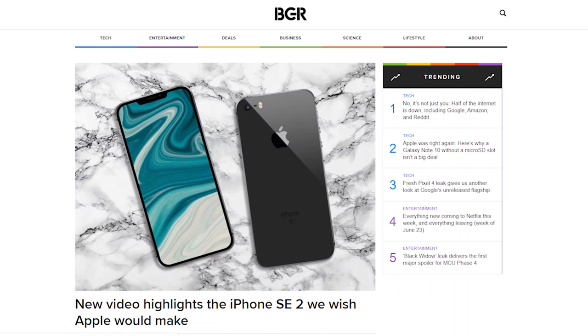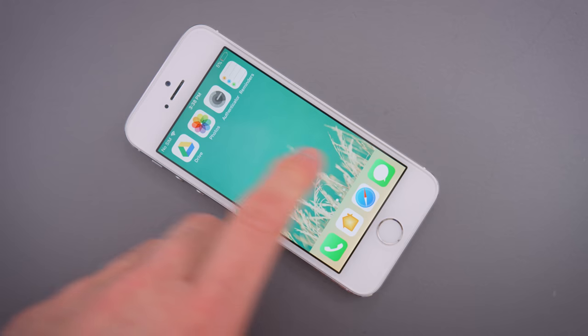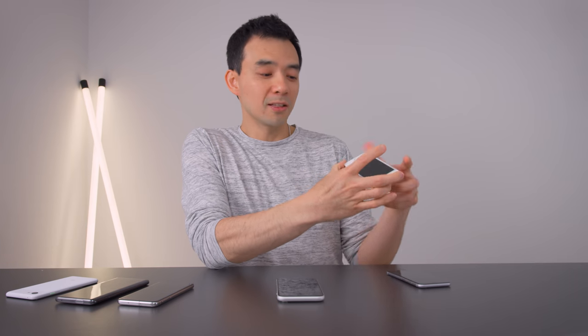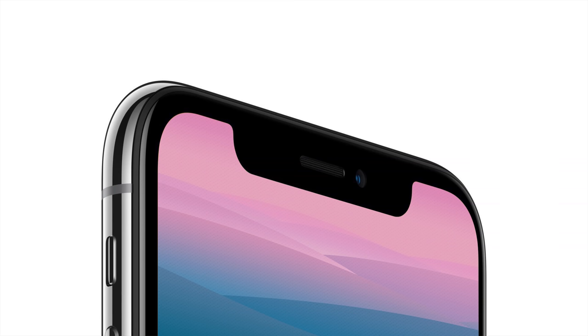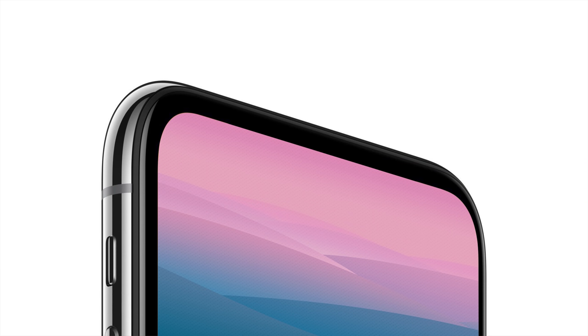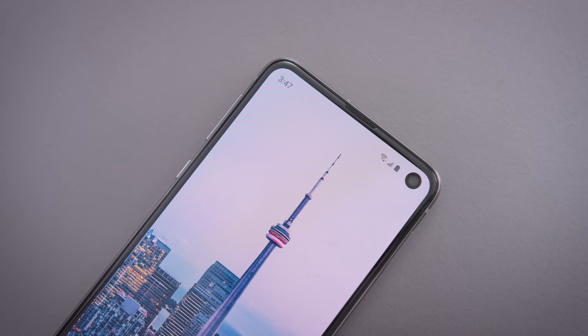We've seen a bunch of renders of the iPhone SE 2, which would look awesome, but a 5.4-inch screen won't physically fit — the biggest you could get on that form factor is maybe 5 inches. The classic iPhone 6 to iPhone 8 chassis, on the other hand, can hold a 5.4-inch screen just right. This screen is also supposed to have a punch hole camera, instead of the notch seen on the iPhone X, XR, and XS. If you look for a smaller phone with an OLED panel, thin bezels all around, and a punch hole camera today, the Samsung Galaxy S10e fits that ticket.